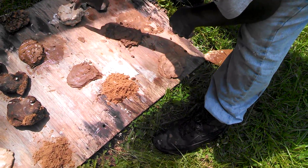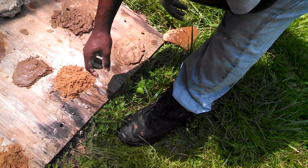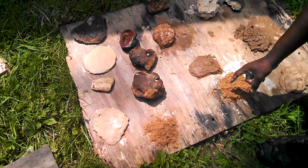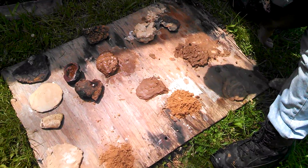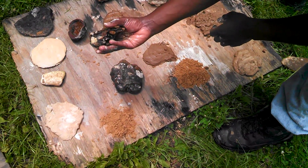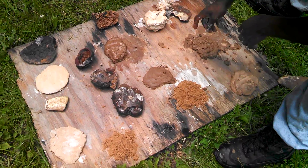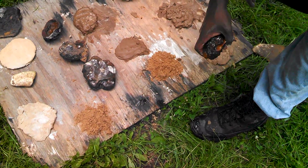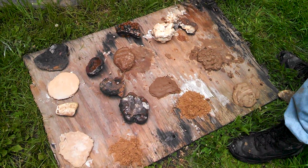What I did was mix them together. This one is the mud with the clay. This one is mud, clay, and sand together. This is clay and sand together. And then that's just the clay by itself, the mud by itself, and a big clump of clay. We also got odd-shaped rocks down in the creek — I think these materials mixed together on their own and hardened over time into those crazy-looking shapes.